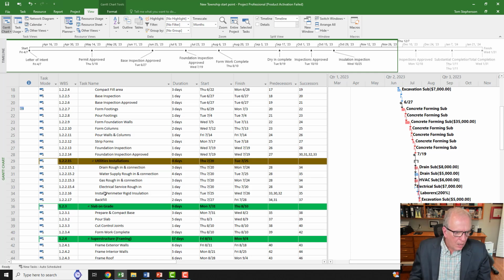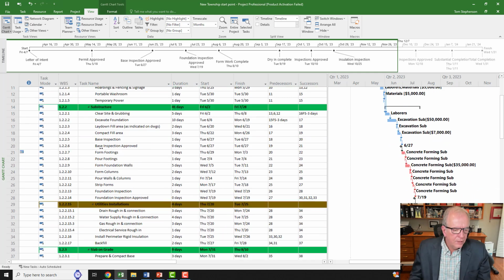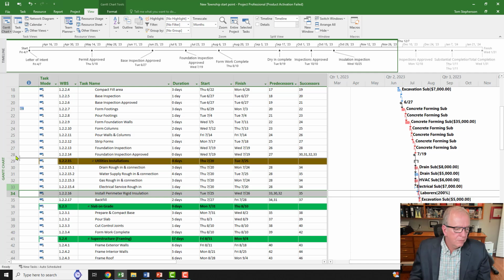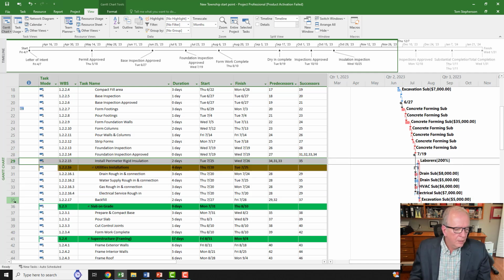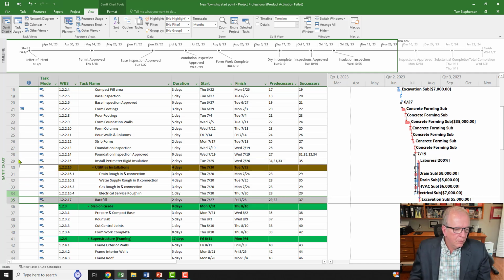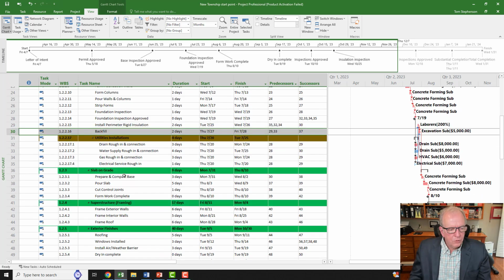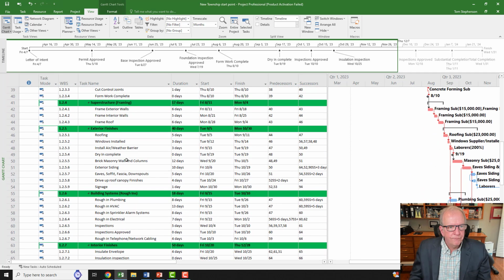You know what? I think I want these where they are. So I think I do want them under substructure. So they are. They're basically fine. I could always move them up if I thought, I want them in a different spot. I could move it up. So it's up here. That would be all right. But they were kind of a little bit more in a logical order there. So again, that's a debatable item because then you get the arrows going up and down. But again, I've told you in other videos how you can adjust that too. Okay, so I'm looking at that. I'm okay with that. All right.